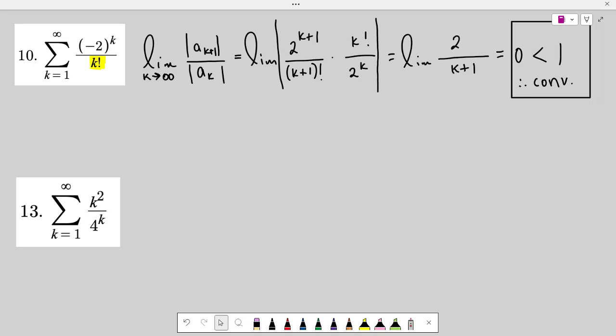1. If you have 7 up top and 6 below. So here you have k below. You see it? The other way to do it is that if you have exponentials with the same base, you subtract the exponents. K plus 1 minus k, which is 1. And for the factorials, the idea is that k plus 1 factorial is k plus 1 times k factorial, just like 6 factorial is 6 times 5 factorial.